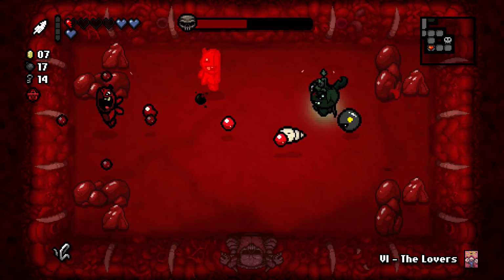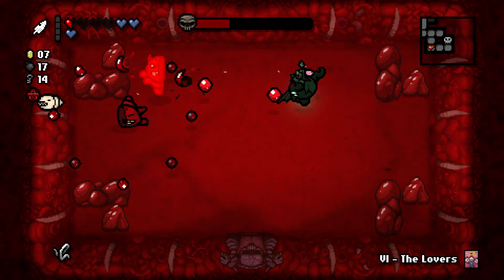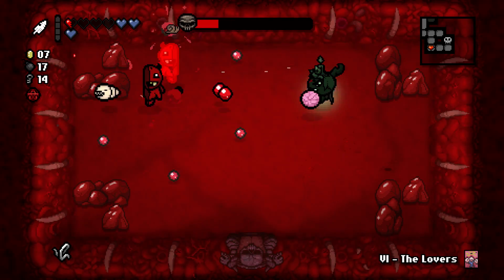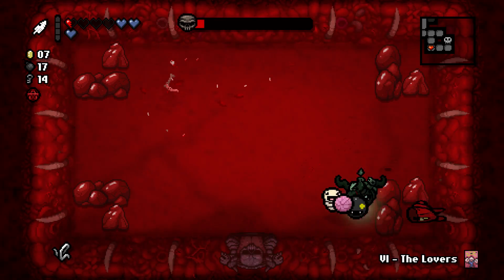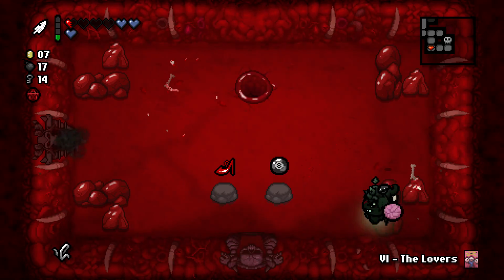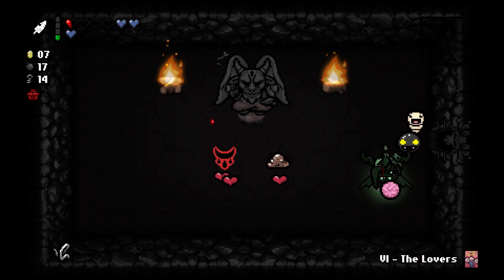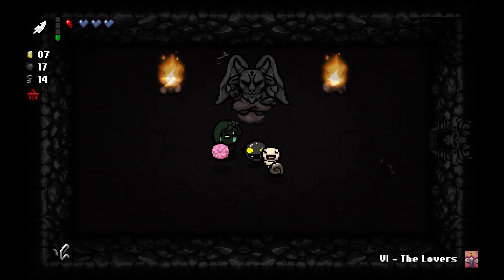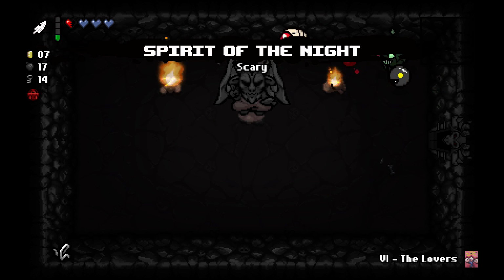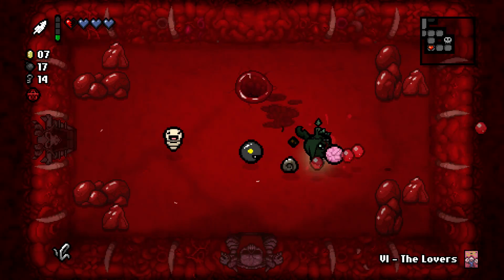This is the last floor where my purchase of their options makes any difference. I mean, I can't shoot you there, so... Range up, and finally a devil room where I can trade health. Guppy's hairball actually blocks tears, and then Spirit of the Night for flight and spectral tears. Of course, I just did that to make it so that at least I'm always Horror Babylon, even if I mess up.